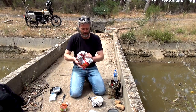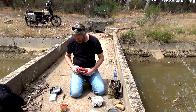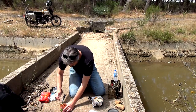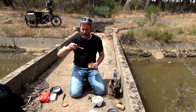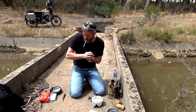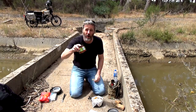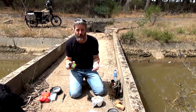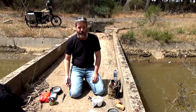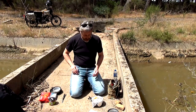Doritos packet. Fold that up. So you could do same with this. Oh yeah. Now obviously this, once it's open, you're supposed to refrigerate it, but I don't know how long it'd last, you know. Might have it for lunch and then have it for a snack after tea tonight.